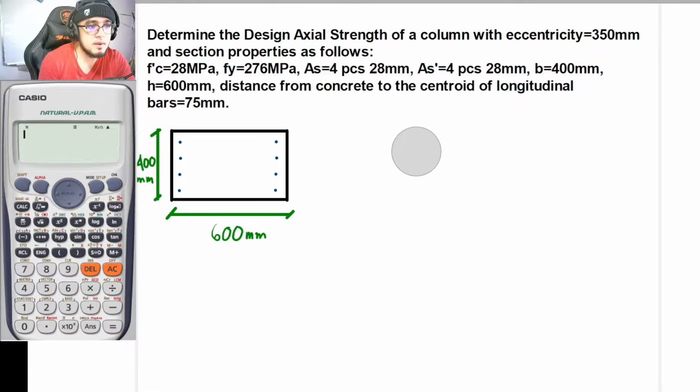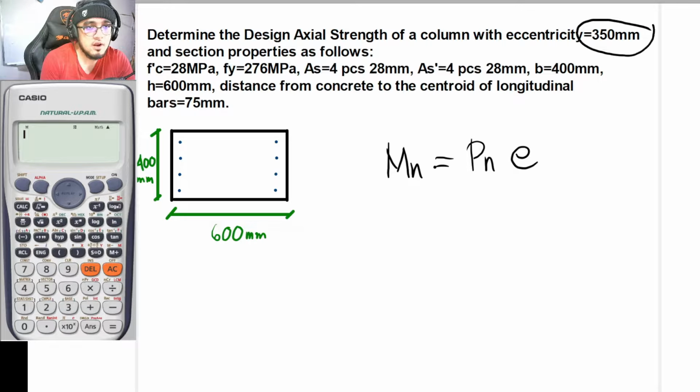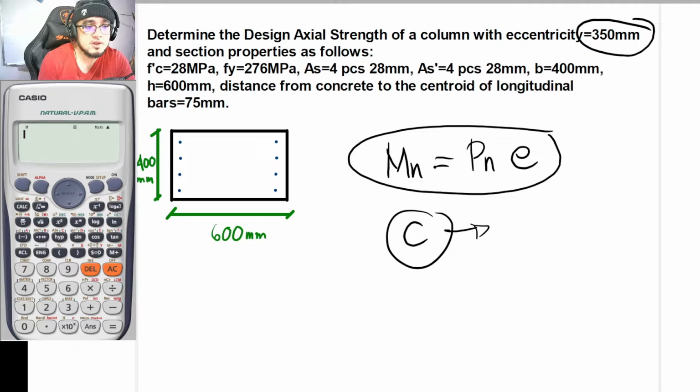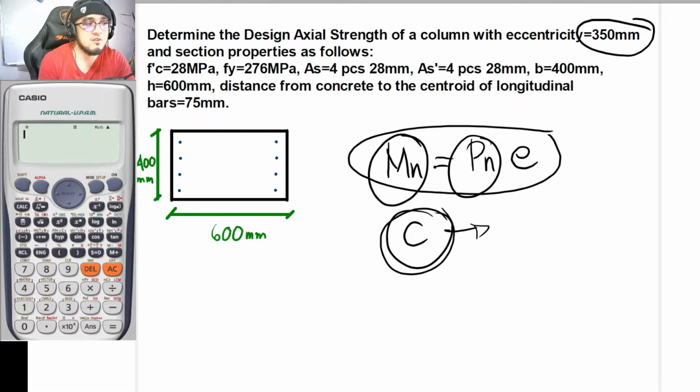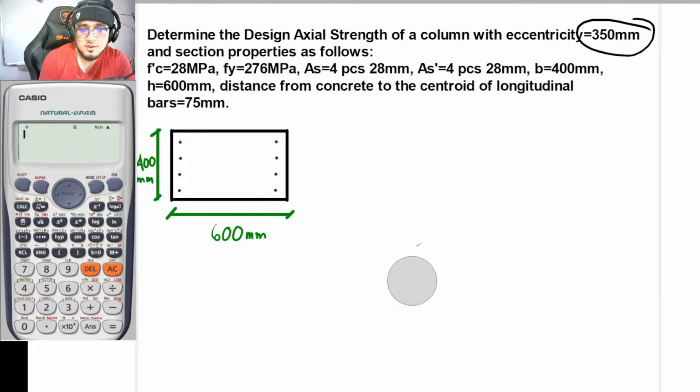Because in these kinds of problems, we would be assuming the value for our c until we satisfy this equation. So we have here your Mn, and this is equal to Pn times e. We already have the value for your e, and for us to arrive at an answer of Mn and Pn, we would be assuming the value of c. The correct value for c would satisfy this equation. The answer of Mn and Pn as brought about by your assumed c is, of course, the value for your Mn and Pn. So without further ado, because the introduction has been long, let us just solve for this problem.